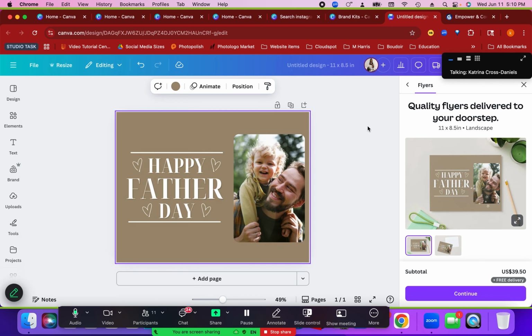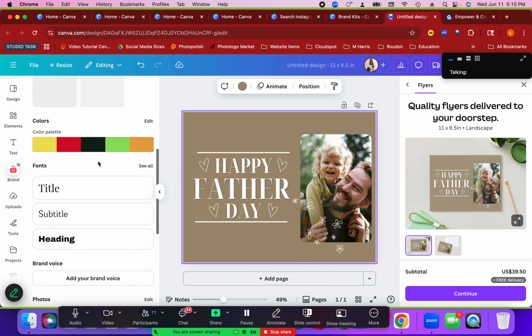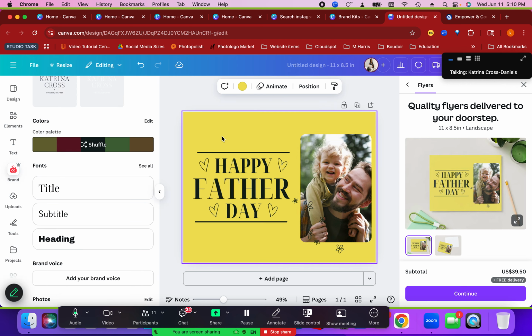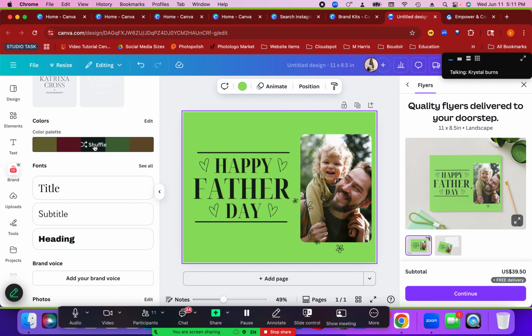If I use the brand and put my colors on it, it would just shuffle your color schemes in your brand template. Yeah, that's all that part is going to do.